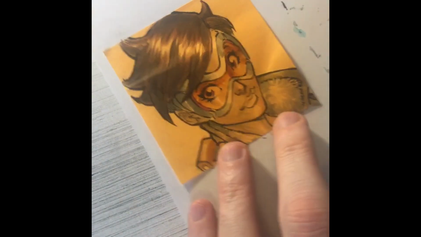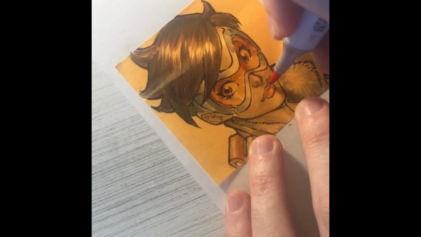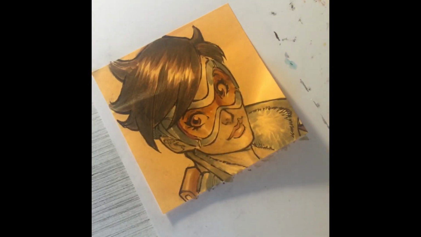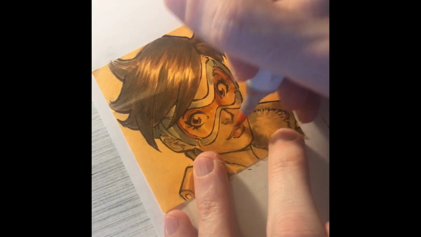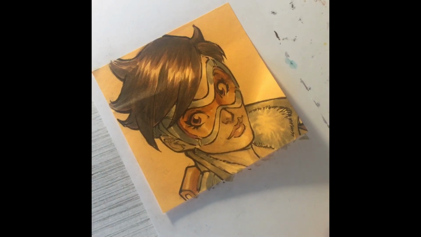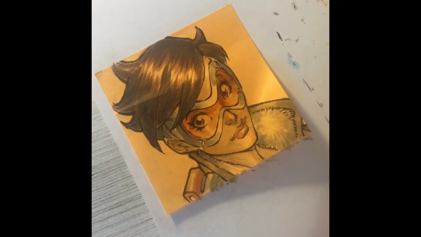Let's see. Now her lips are a very subdued color, so we don't want to get too vibrant with the lips. So we've got a little RV32 to start off with, and we're probably not going to get much farther than that. A little R20, just to blend that in a little bit. A little RV95 for a little dimension.